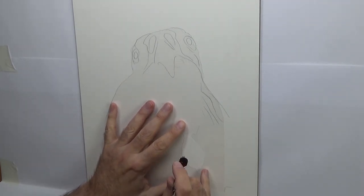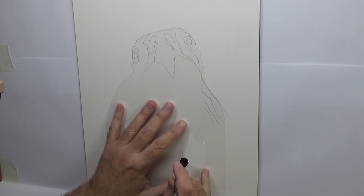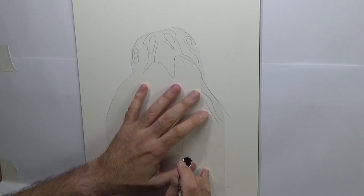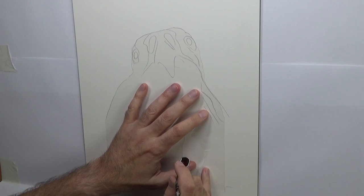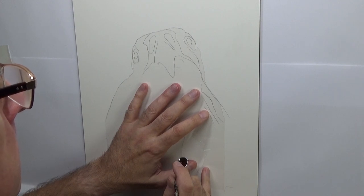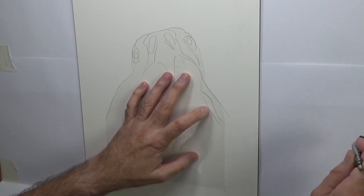The first thing that needs to be done is to spray the background. I'm using a sheet of acetate here that I've pre-cut out to the silhouette of the bird, and it's just taking a little while to get it perfectly lined up, although to be honest it could be slightly off and it won't matter really when you see the next stage.